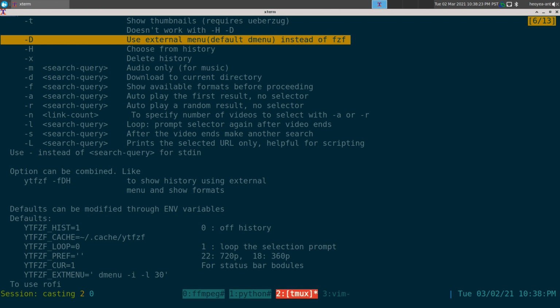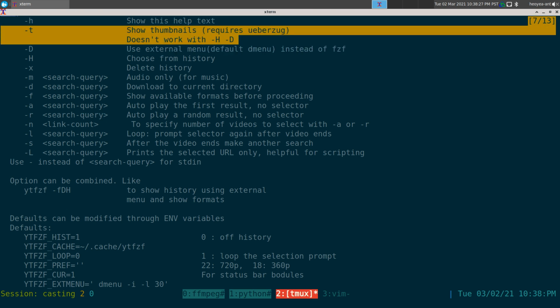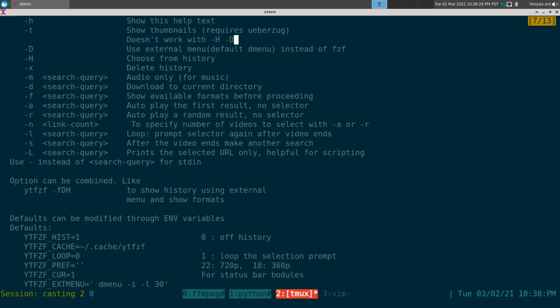Now when you use these flags, it'll say right here you can't use thumbnails with it because it doesn't support thumbnails. So right now the only launcher that has thumbnail support is FZF. All right, so that's a win for me because I'm using FZF anyways.